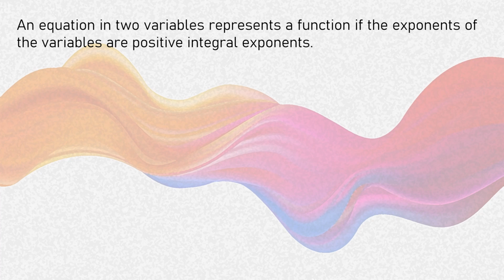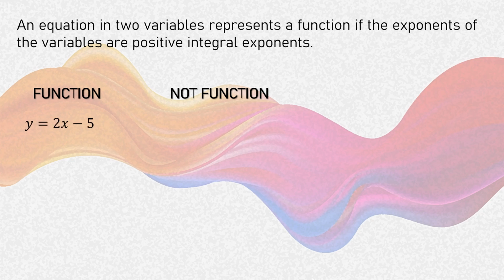An equation in two variables represents a function if the exponents of the variables are positive integral exponents. Kapag sinabing positive integral exponents, iyon yung positive numbers or positive integers na exponent ng isang variable. So let us differentiate a function and not function. Meron tayong mga halimbawa ng function.